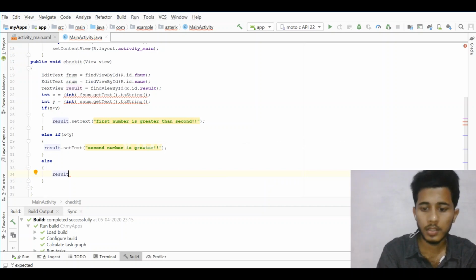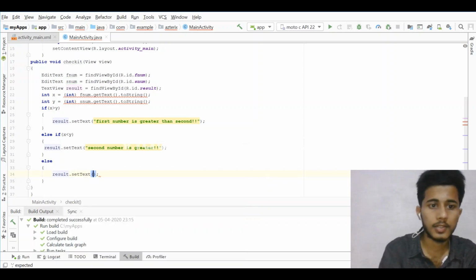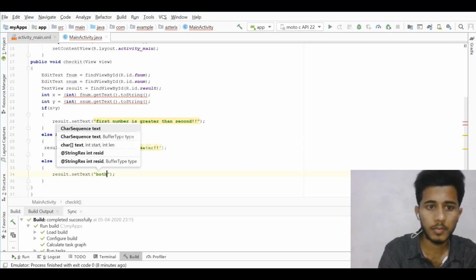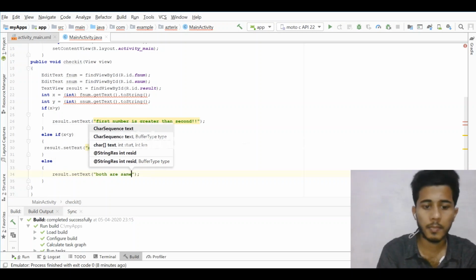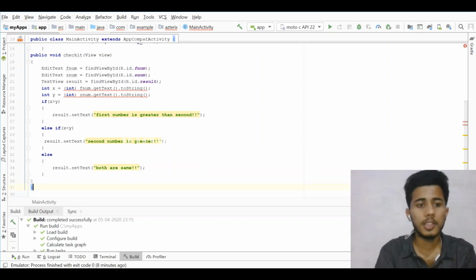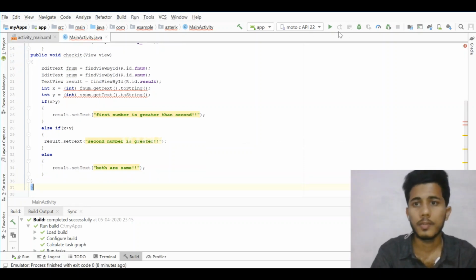Result.setText, sorry, both are same. Okay, so I think that's pretty much it. Let's save it and run.